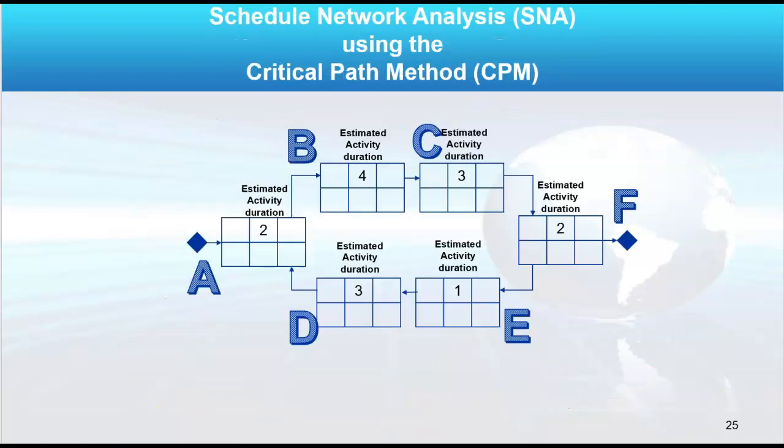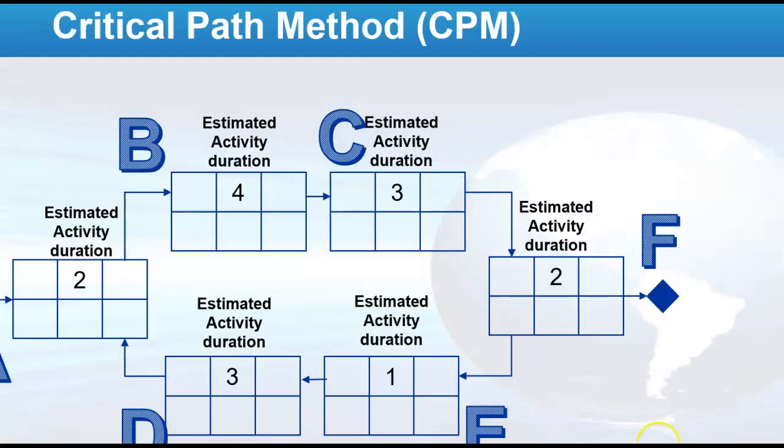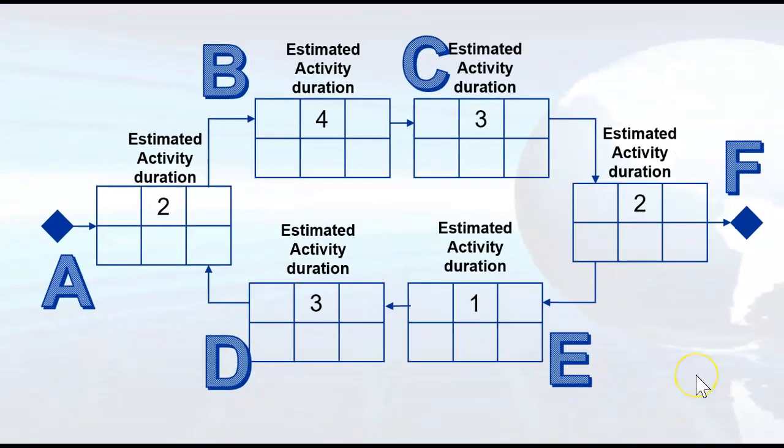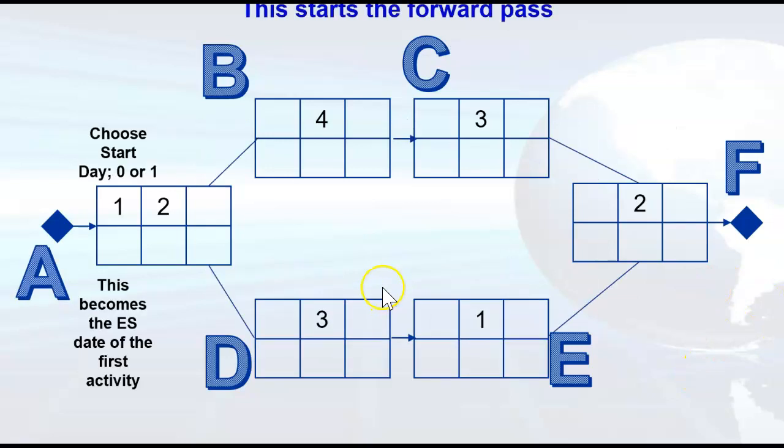Now here is an example of how this would really work, and I hope that this is useful for you. Basically we have already figured out our nodes A through F, and we have decided the durations for each node, how long it's going to take to do those nodes or activities. And so A has a 2-day duration, B has 4, C has 3, etc. And so what I'm going to do is start on day 1. I could start on day 0, but I chose to start on day 1.